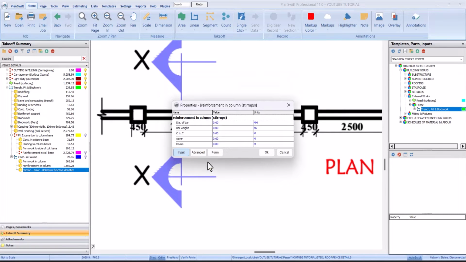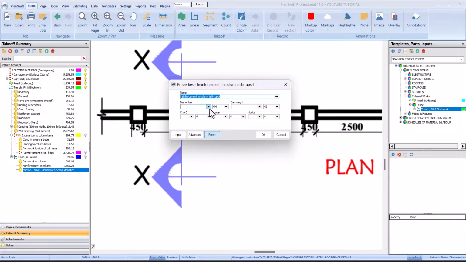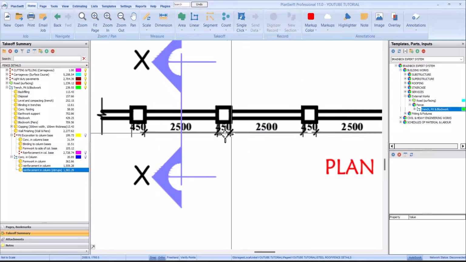Then for the stirrups, let's use Y10, kg, the spacing 0.15, the cover 0.1, which is 0.05 times 2, and the hooks 0.12, and click OK. So this is all for your fence and road for external works.